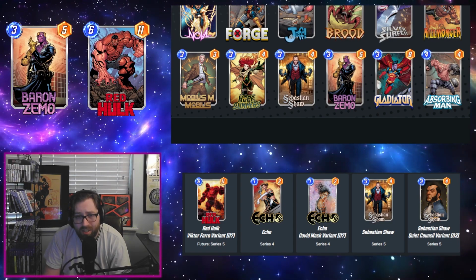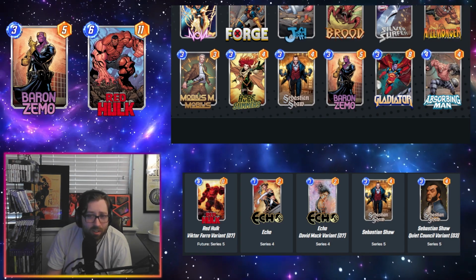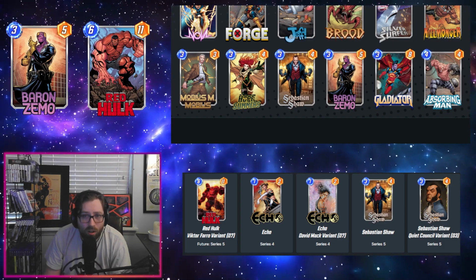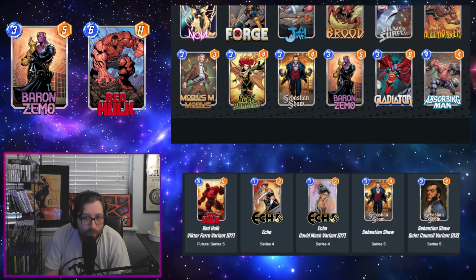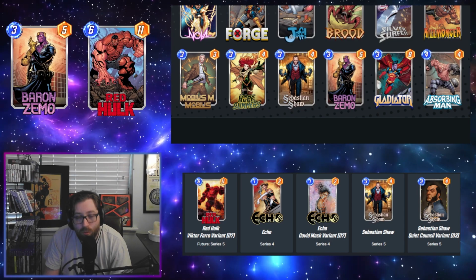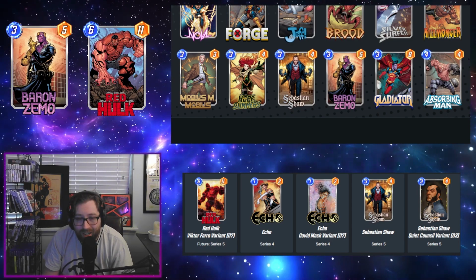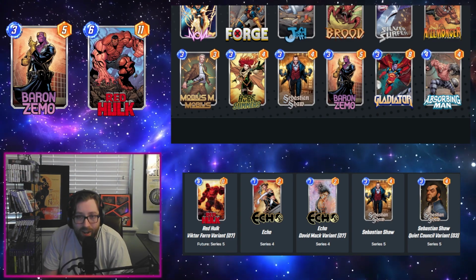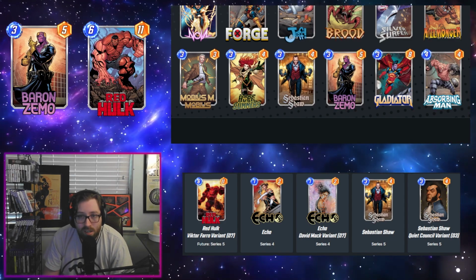I did have Wong in the Zemo slot. It's possible you might still want Wong, especially because you could use Wong with Zemo for some additional value. But I think all of our 3-drops are really, really good here. Absorbing Man has got a fair bit better, not only because it can combo with Zemo, but because of Hope allowing you to be able to play it alongside Silver Surfer on the final turn of the game without having to have another cost-reducing card like Sarah involved.